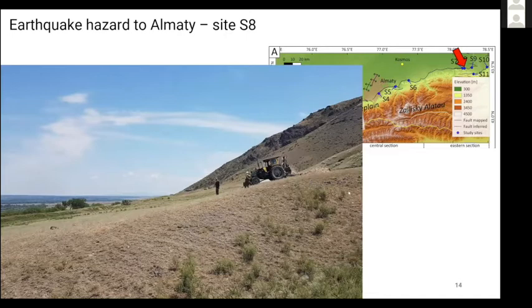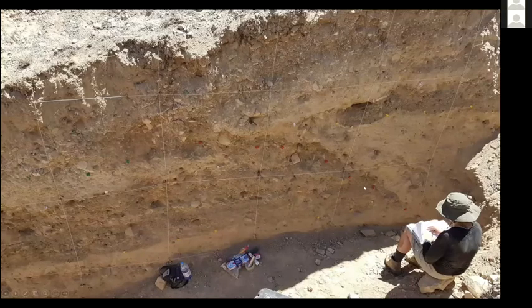And now this trench was successful, so we found the fault, and it's currently the topic of the PhD thesis of Roberta Wilkinson, who is sitting here sketching the trench wall. And she's doing her PhD at the University of Oxford with Richard Walker. And that's why I don't talk that much about the trench now, because she'll publish a paper on the trenching results very soon. It's just one thing that I'll show you.